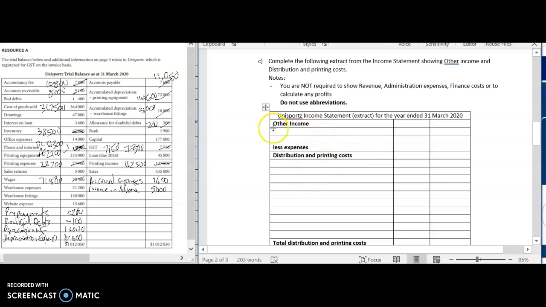So income, we're going to find that on the credit side. So our income, we're not after our main form of income, which is our printing income, but we're after other income. So looking through here, we've got sales is our other big one too. So we're trying to find here, are there other income other than our sales? So really that's our printing income. So we're going to type printing income.